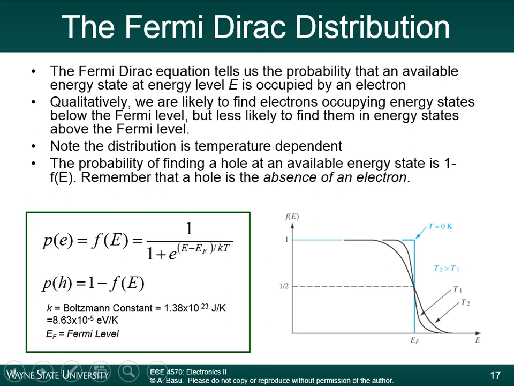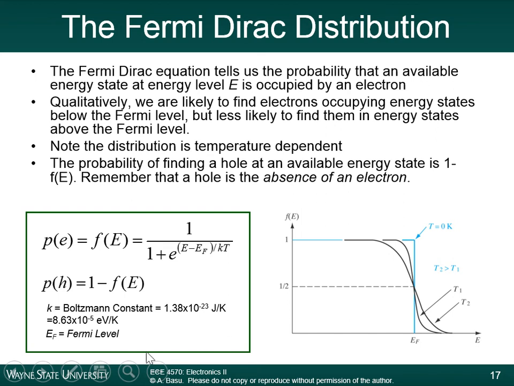On the left here, you have a mathematical description of it. This is not exactly a sigmoidal function, but it looks like one. It can be approximated by this exponential formula. This can actually be rigorously derived using Fermi-Dirac statistics. We're not going to go into the details of that in this class, but just know that it can be derived from a fundamental principle. The probability of finding an electron, P of E, is equal to the Fermi function, F of E.